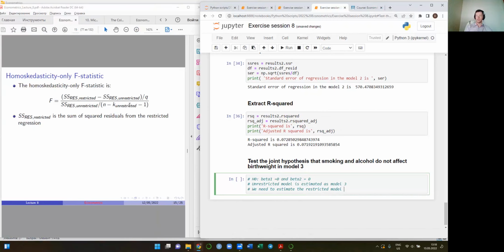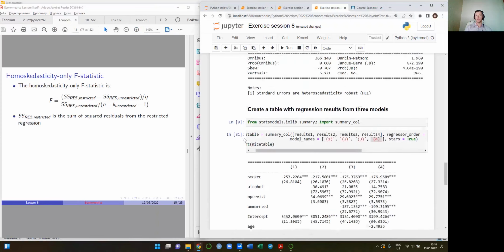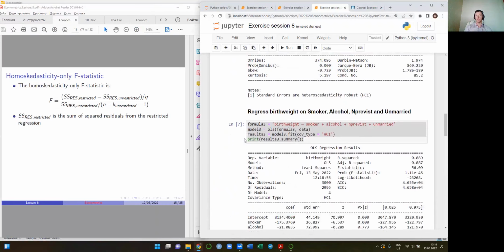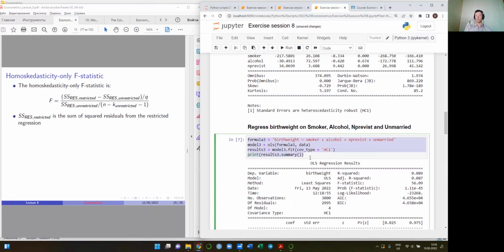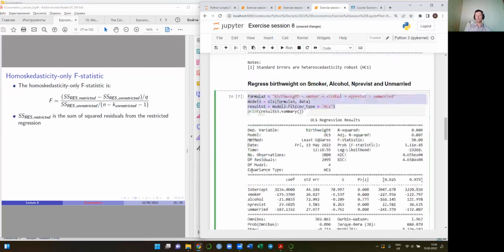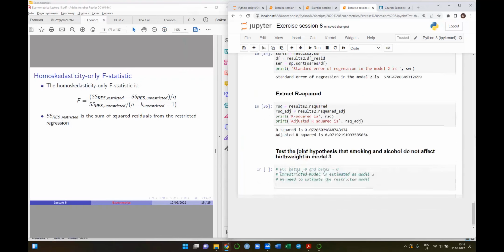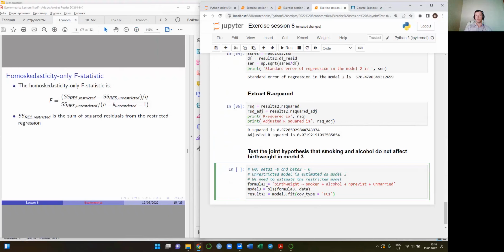And this restricted model is going to be the following. Let's take everything from the estimation of model number 3, this part, without printing. We don't want to print all these results, we don't want this table, just this. Let's call this formula rest, like restricted. This is very simple.